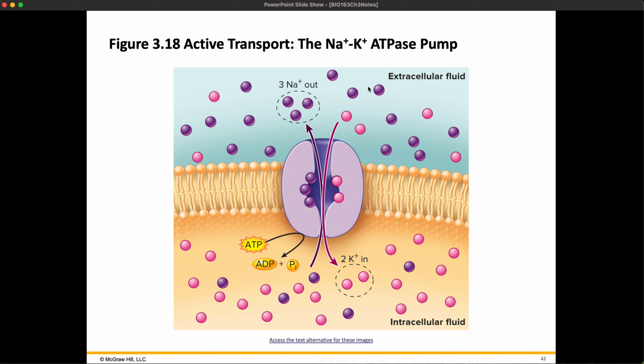And we'll see, the reason that our bodies are doing this is to keep this unequal charge, to help with that unequal charge. But then we'll see in other lectures where it uses all this sodium that's built up out here, and all this potassium built up in here. It allows them to move down their concentration gradient at a certain point, so that way they can harness that energy as well, that passive energy.